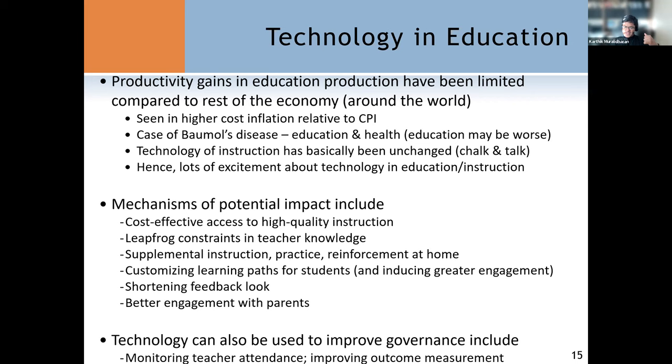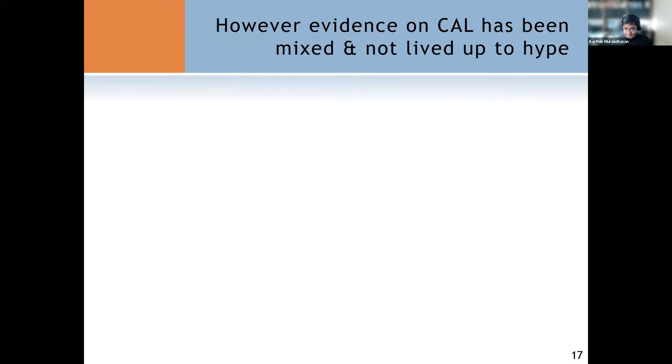But now if I have the technology with a time and date stamp, then it's much easier to verify as opposed to just observe. And so that should improve outcomes. I'll talk about this at the end of the class today, about improving outcome measurement. So there's huge potential. The bad news is when you go look at the data, and this is, again, why we need the evidence to discipline the hype, you'll see that the evidence is basically all over the place and has not lived up to the hype.